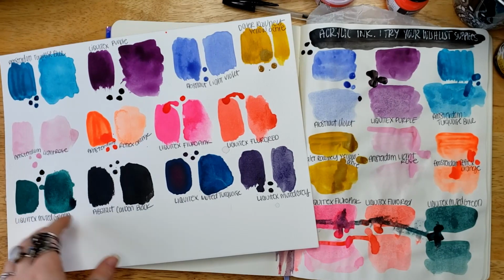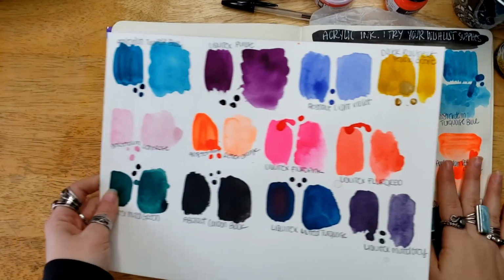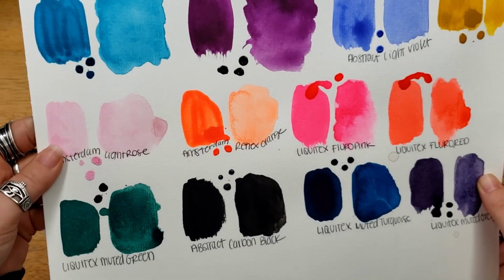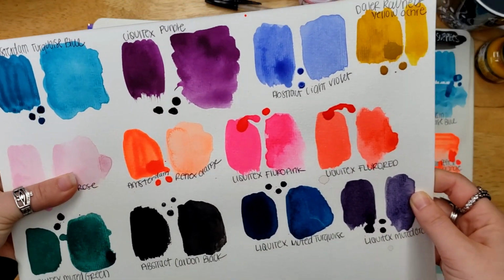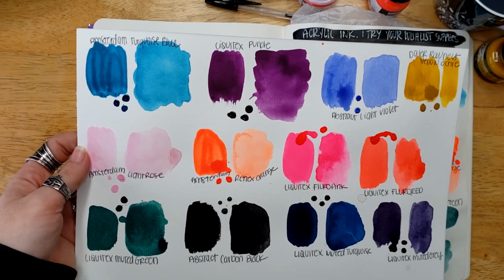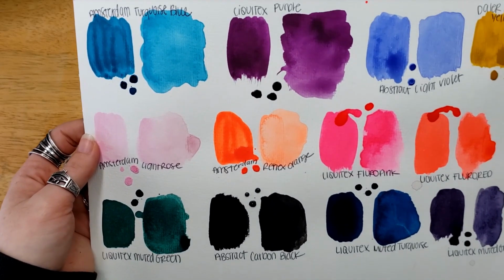All right, here we are. We're back. Everything is dry. I went ahead and just wrote the names and brands of the different inks and colors on here so that I wouldn't forget. First impressions.